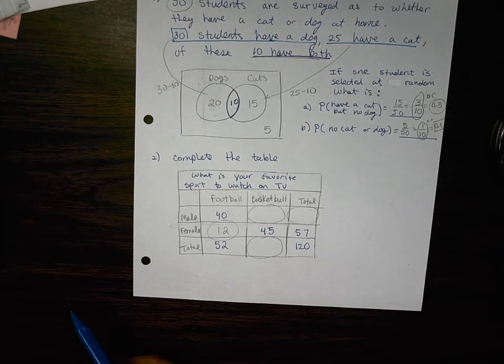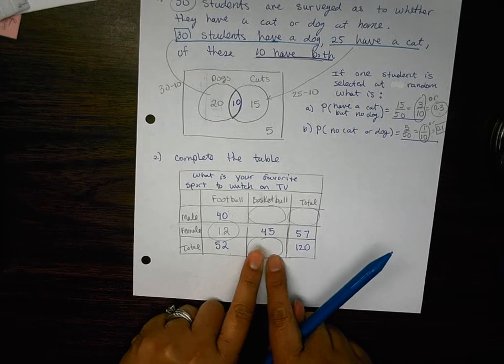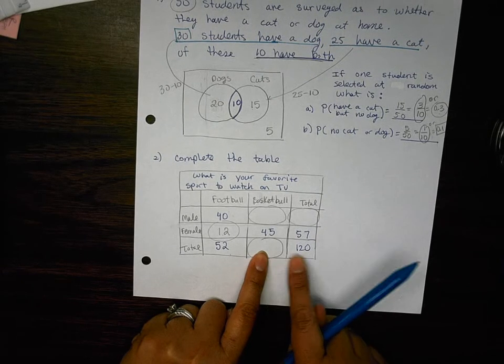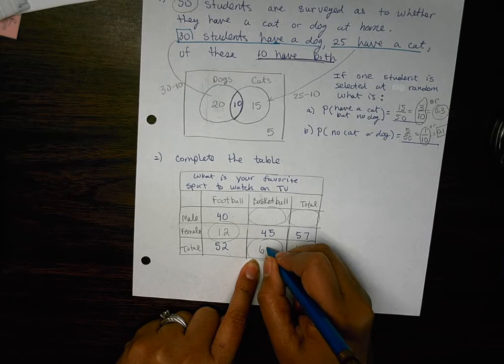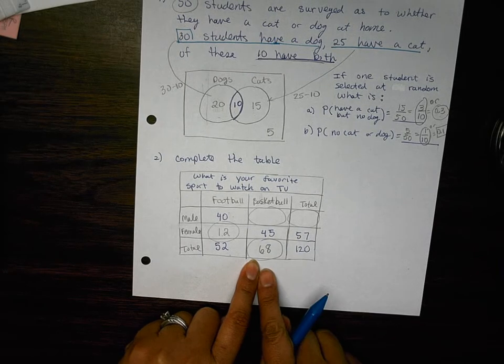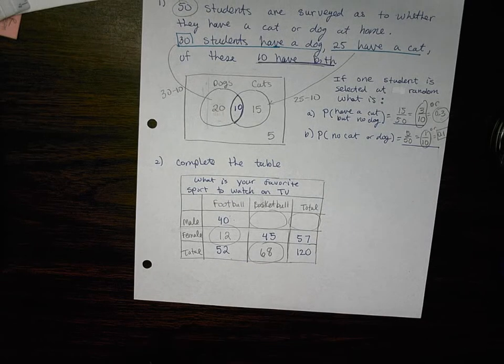Do you guys agree with him? Yes? Okay. Next one. Carrie, tell me which one you found next. The one in between the 52 and the 120. So this one right here. Yeah. Can you tell me how you found this one? I did 120 minus 52. 120 minus 52, and that gave you? 68. Everyone else get the same thing? Yes? Okay.